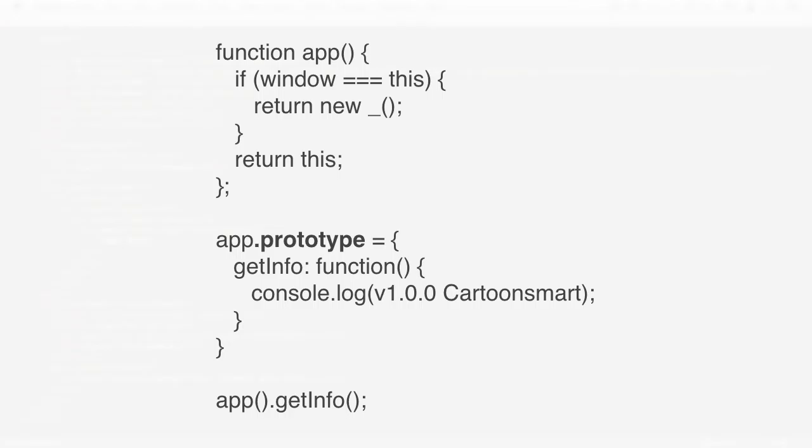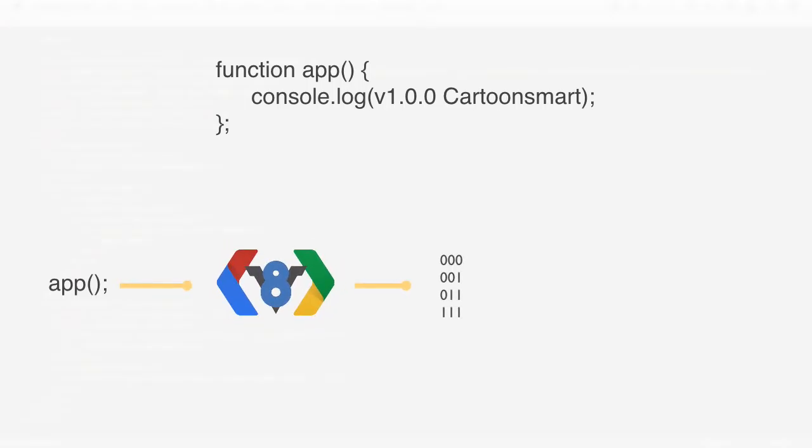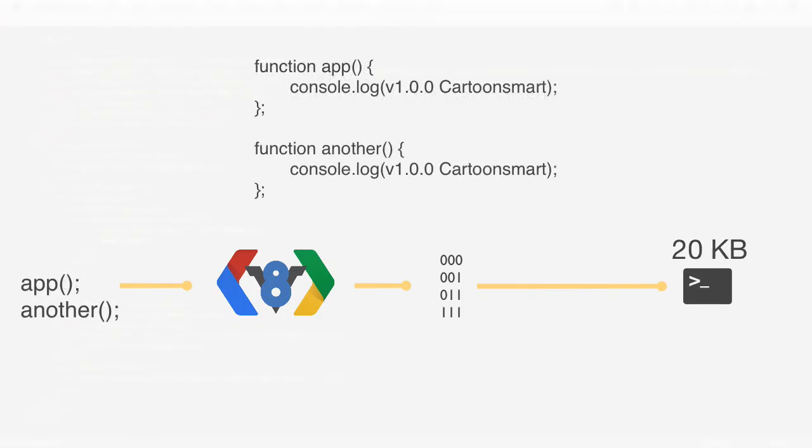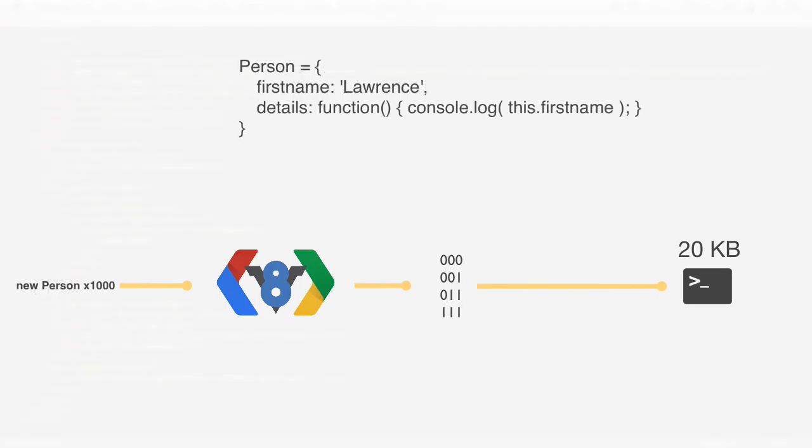Finally, when utilizing JavaScript, make sure you're using the prototype chain where necessary. When we create a function, it's interpreted to machine code via the JavaScript engine and stored in memory. The more functions your app has, the more memory it will take up. However, if we were to create a person object with one function 1,000 times, we then create 1,000 functions in memory. This will not only make our app take up more memory, but unnecessarily makes the JavaScript engine compile more functions, slowing our app down.